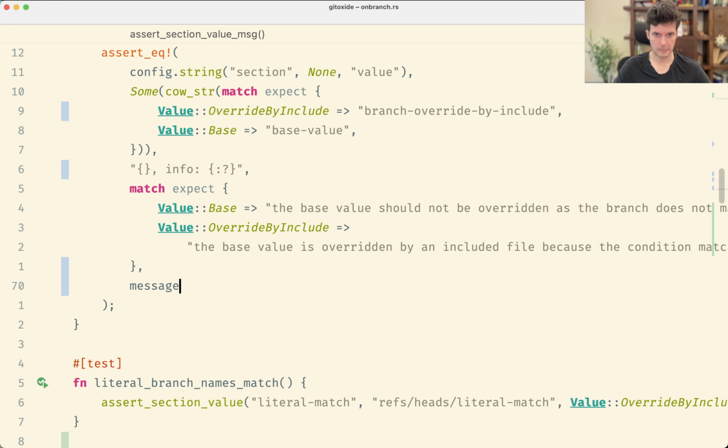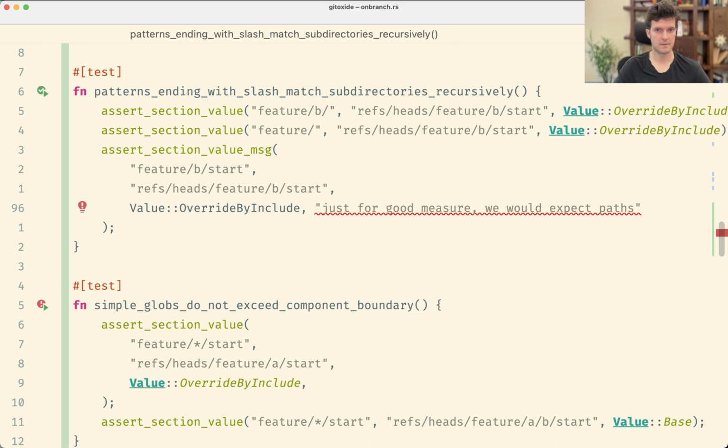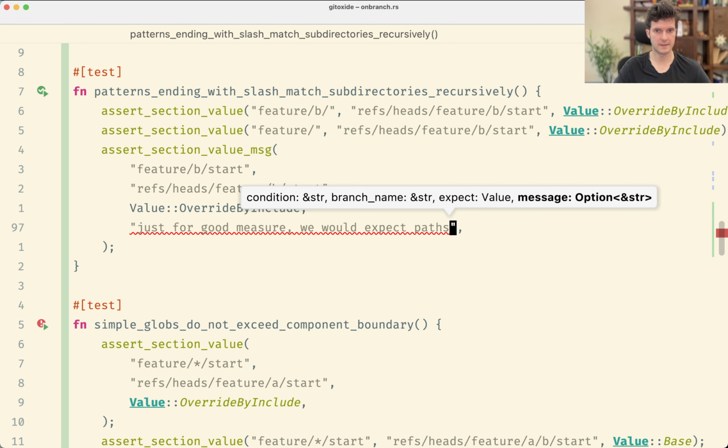We would expect path. Why does that not work? Ah, yeah, that's an option. Okay, fine. We would expect path to branch path to work as well.